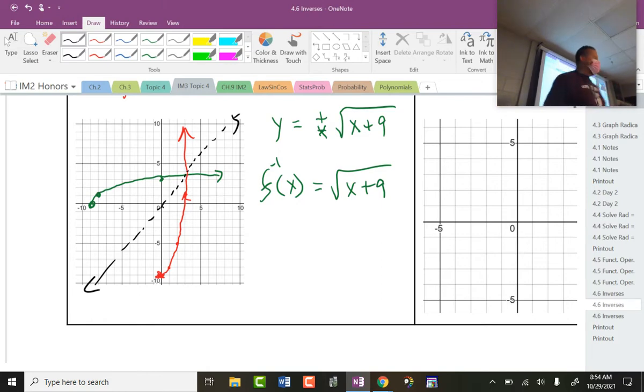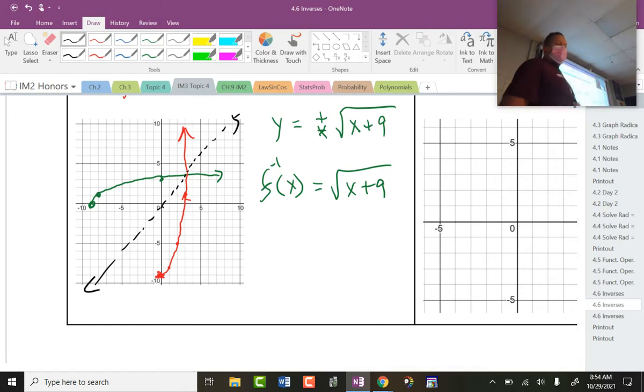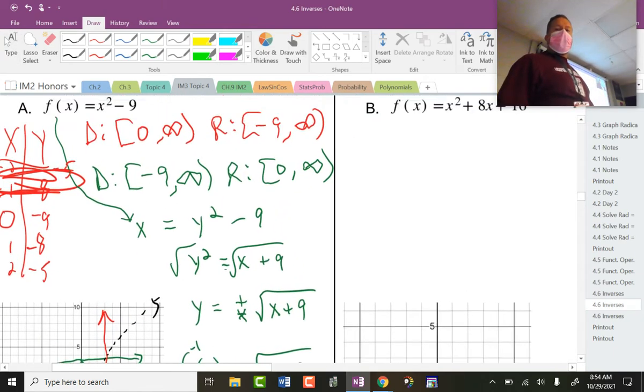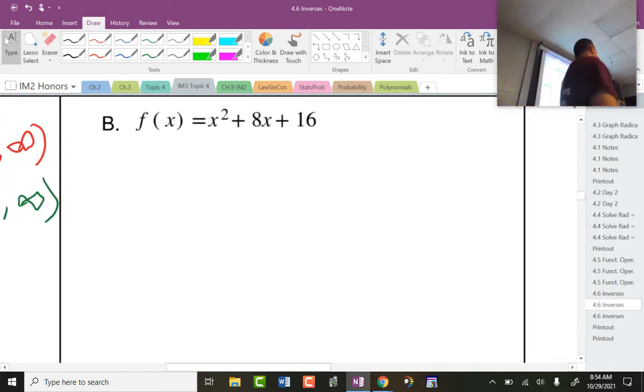So on and so forth. These two points here are reflections of each other, switching x and y. So on and so on and so forth. So the destruction of the negative on that plus minus, it's because of where this came from. All right. And then I think we said this verbally. That's how we say everything, verbally.